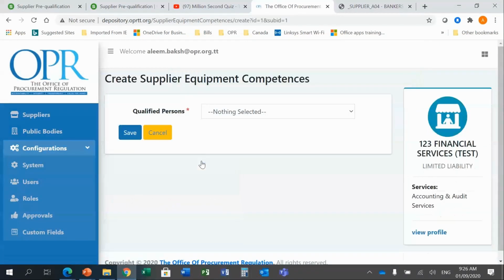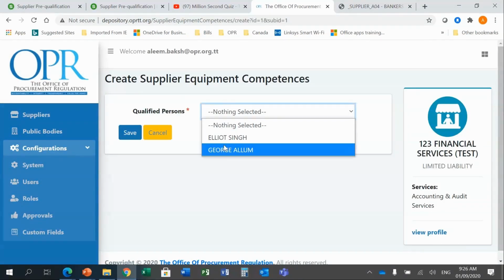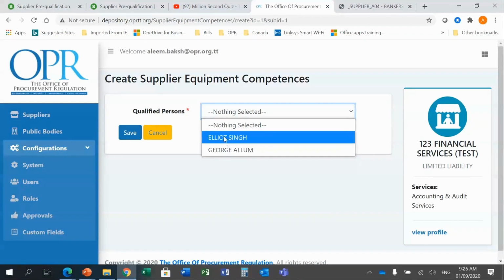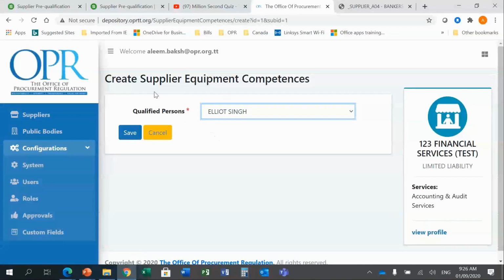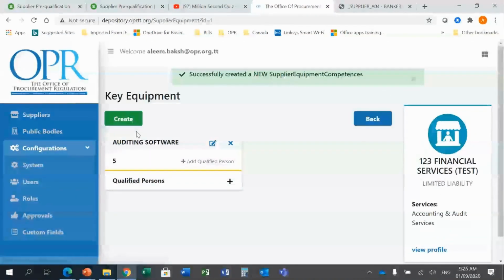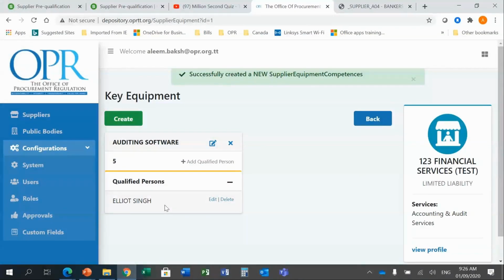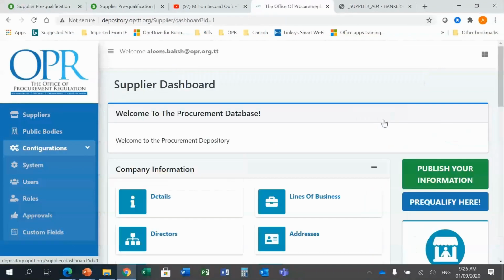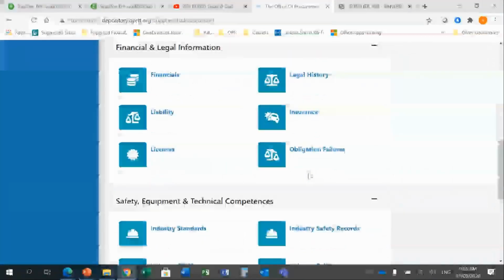So if you click on Add Qualified Persons, persons that I had from before, which were Elliot Singh and George Allen. So I will add Elliot Singh, who is the lead auditor. Right? So Elliot Singh, who is lead auditor, is capable of using the auditing software.